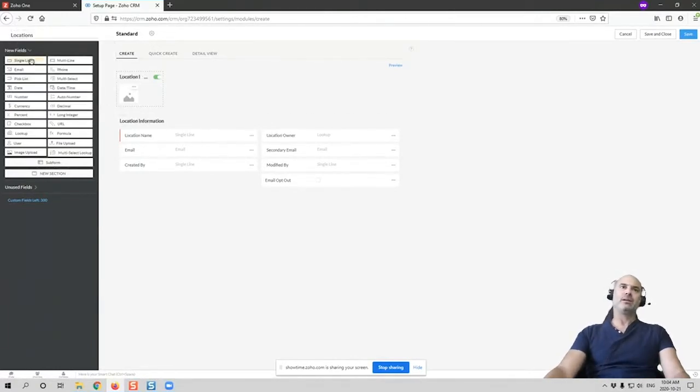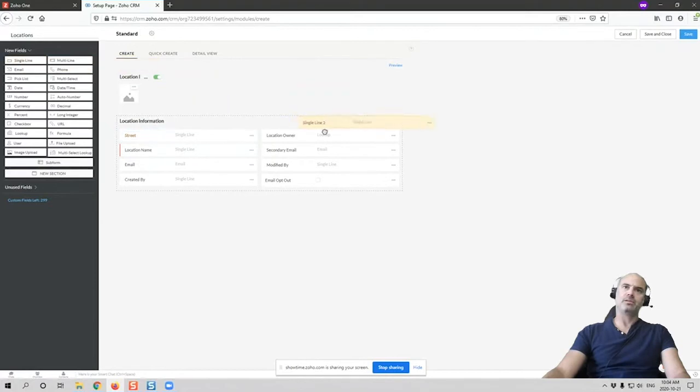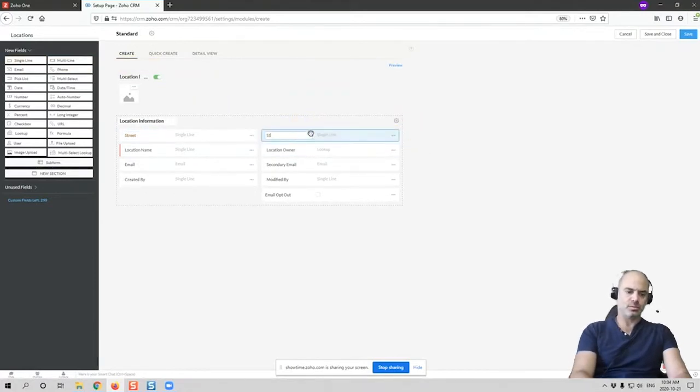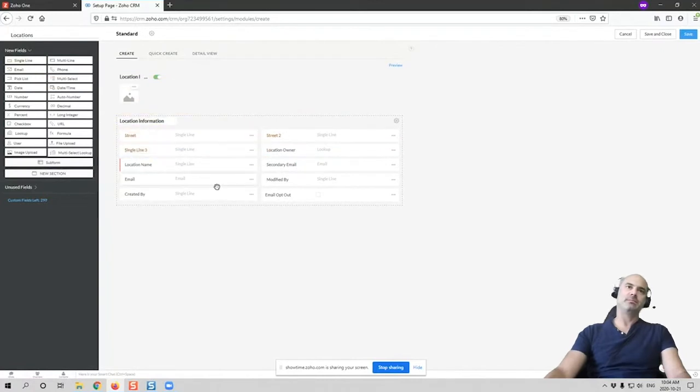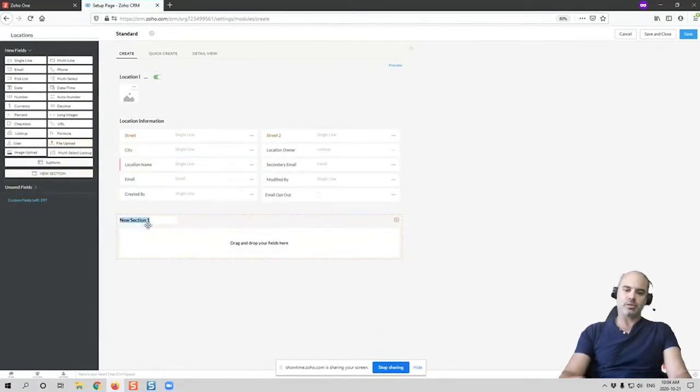And here you can have the street, and then you can have street number 2. That will be, let's say, the unit location and so on. Okay, city. And I guess you understand what I'm doing here. Let's throw the rest.